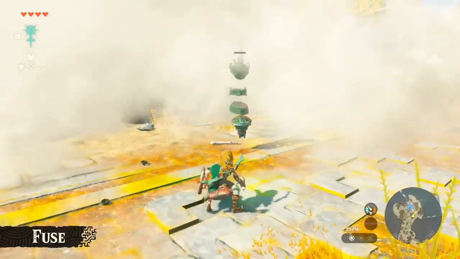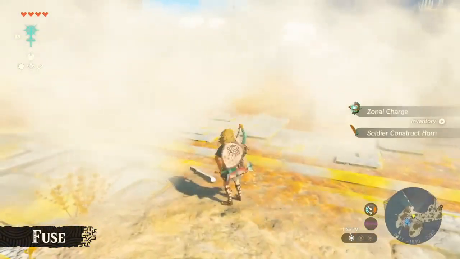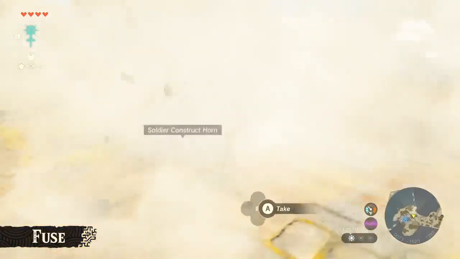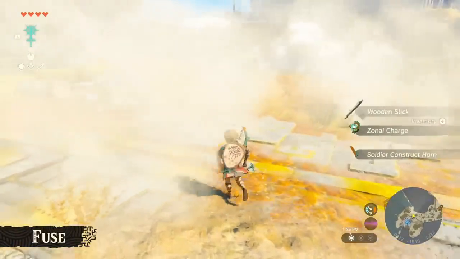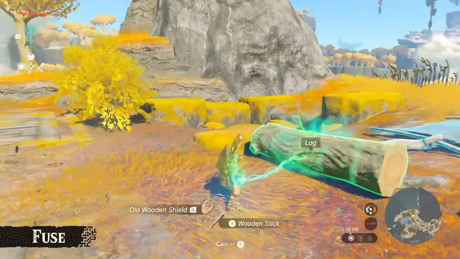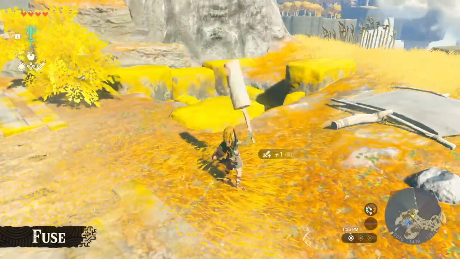Sneak strike. Boom, got him. All right. Now you see, fusing with this. Wait, he could have. Hold on. Wait. Let me see. Knock him out again. All right. I thought he was trying to fuse with that. All right, so you can put a log on the shield. Yeah, the possibilities look endless.